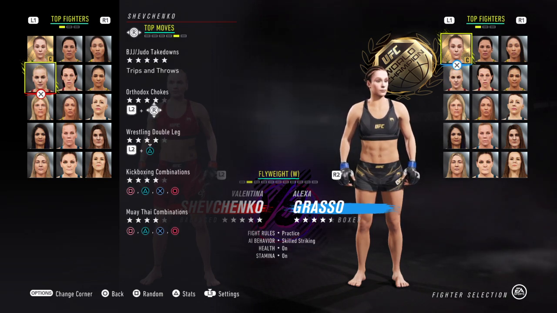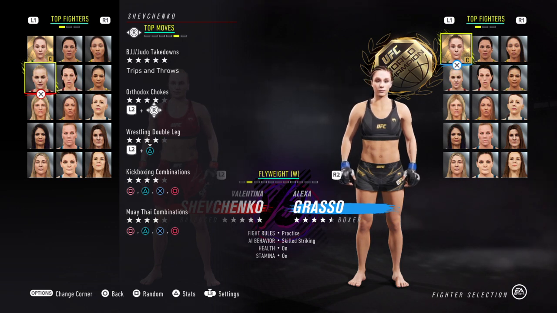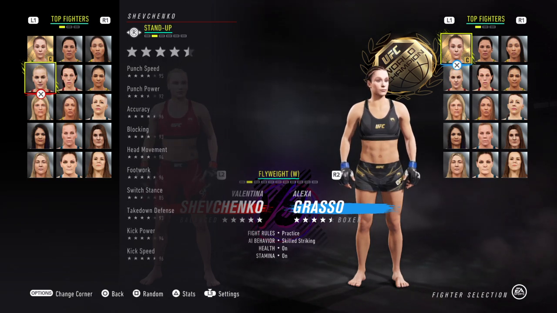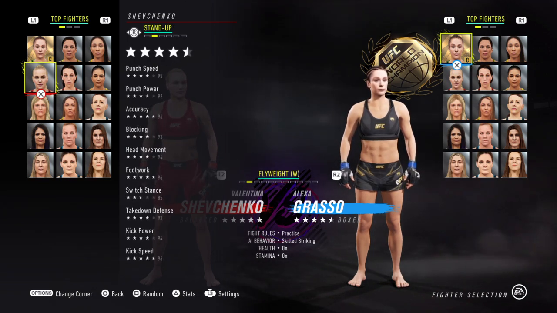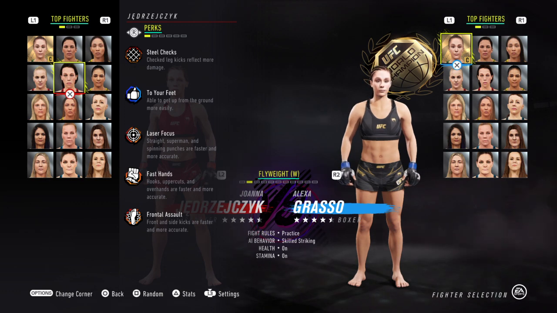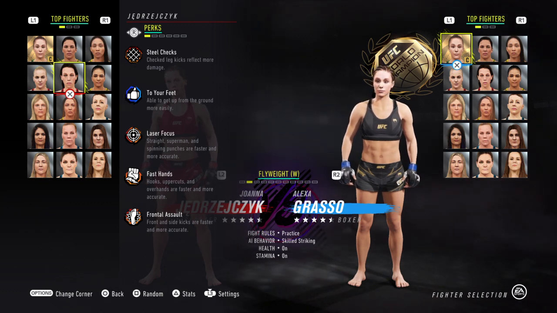Her clinch game is amazing. She has, I'm pretty sure, damn near every throw and toss in the game. She has great combinations. Her takedowns are good. She has good chokes, good submissions. There's literally zero weaknesses in her game. We just went over Joanna, clearly one of the best in this division as well.